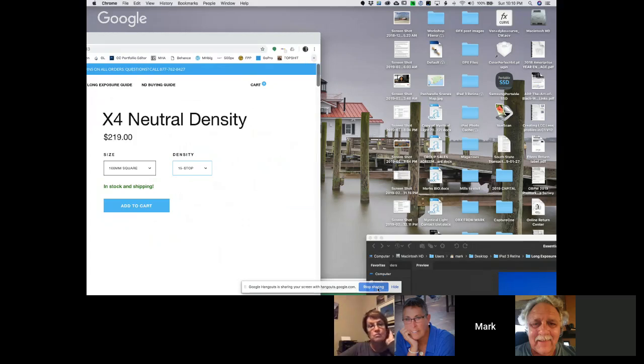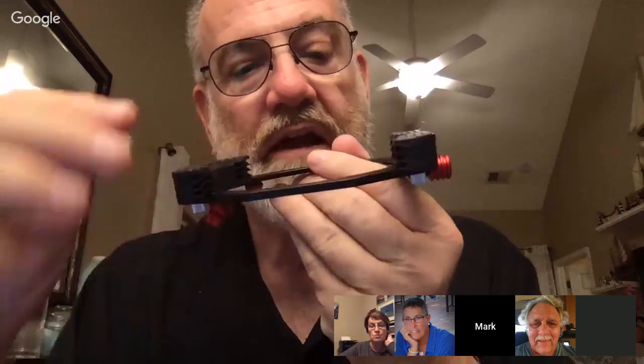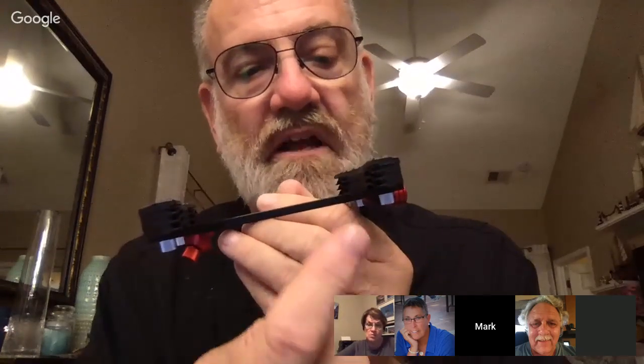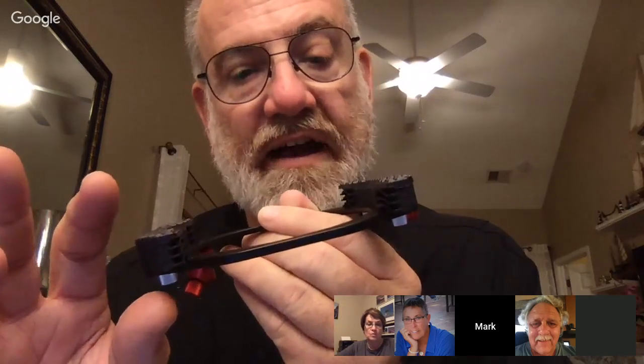Okay, so let me stop sharing the screen for a second. Hi. So let's look at this. Can you see? There you go. Now you can see the edges here in the back. See the slots? As the filter ships, it comes with 3 slots in there. But it also comes with an expander that gives you 2 more slots, for 5.